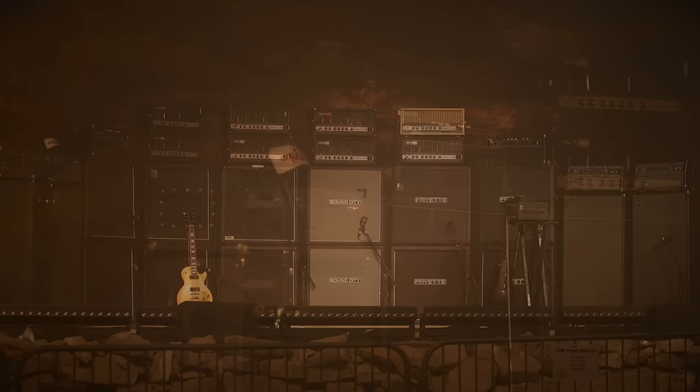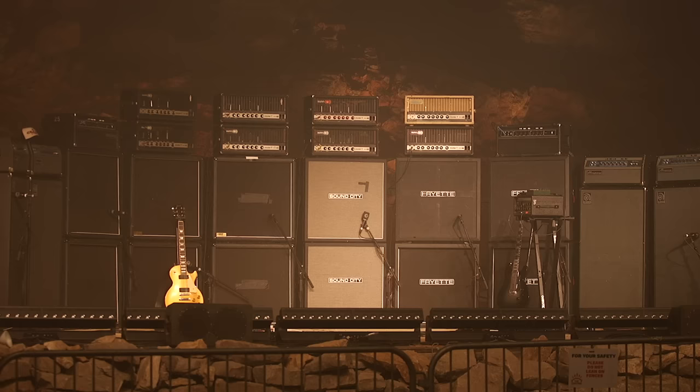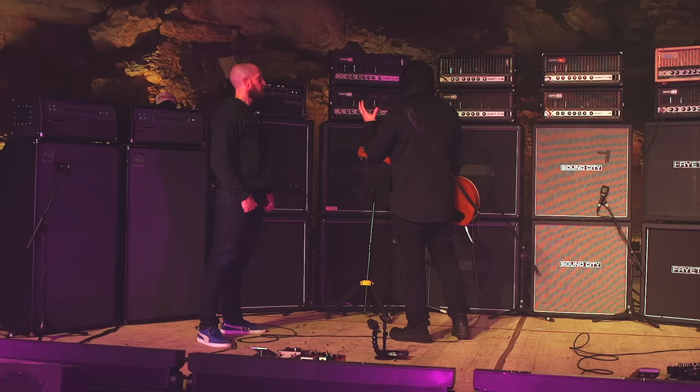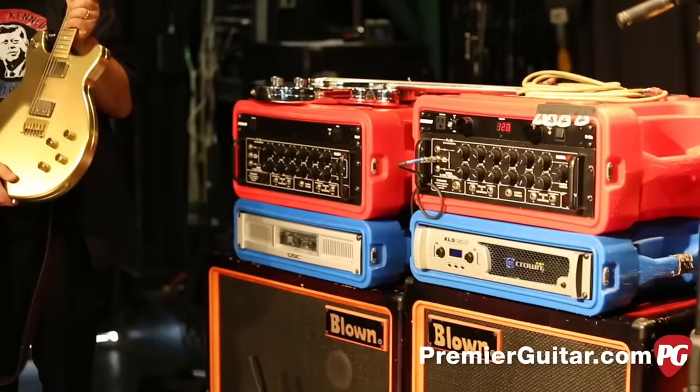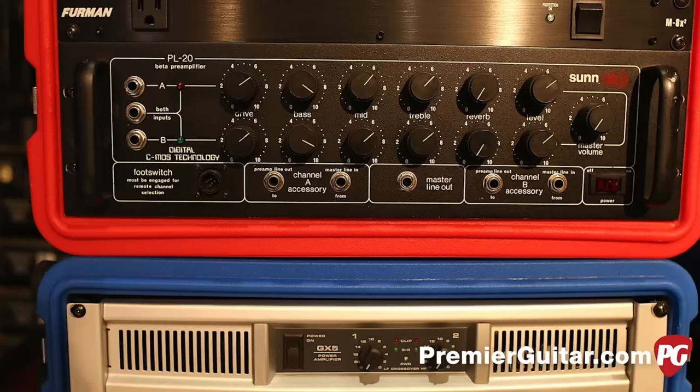Okay. So he was in this new heavy band that I had heard about, and I went and saw him in this basement, and he was playing a Model T. And I immediately was like, what is that? Because growing up in the Northwest, you'd seen a lot of Sunn solid state stuff. I was really familiar with it because of Buzz from the Melvins, for example. His sound was very influential. He was using these smaller solid state Sunn heads, and they were everywhere, in all the pawn shops. But I'd never seen a larger one that had tubes in it.